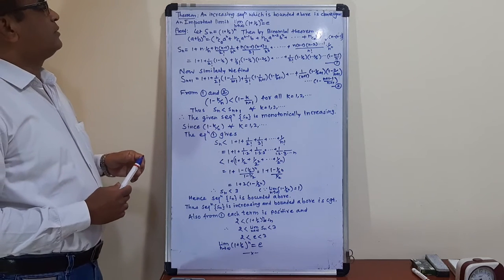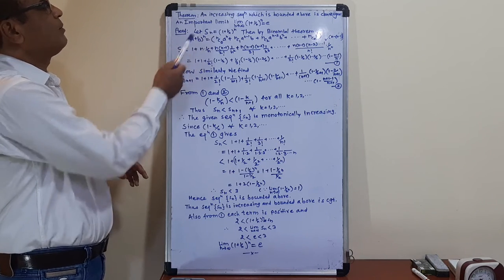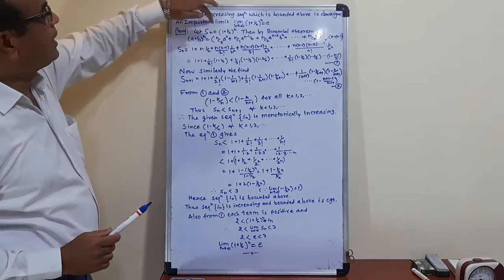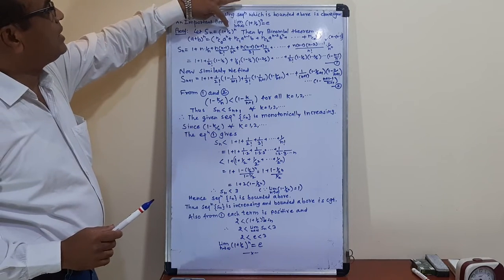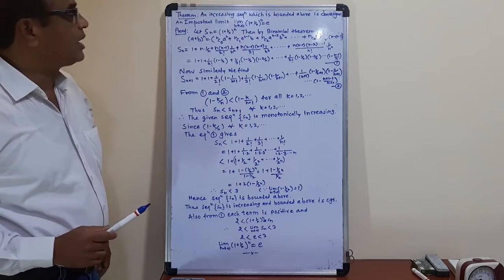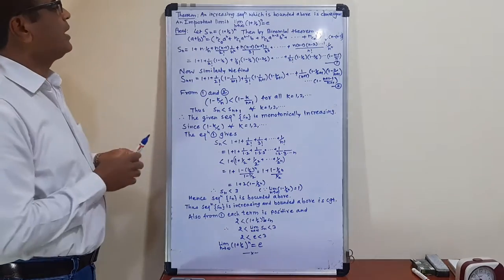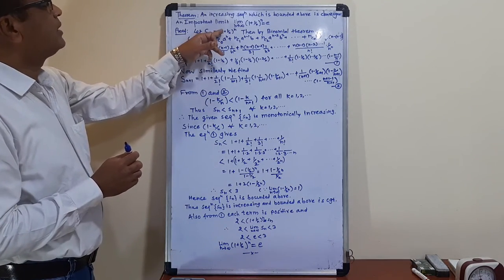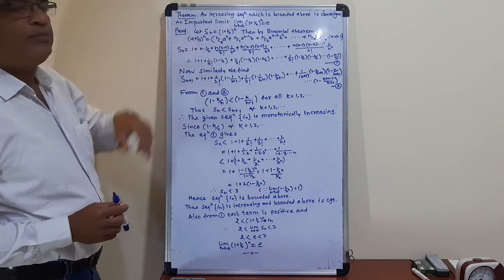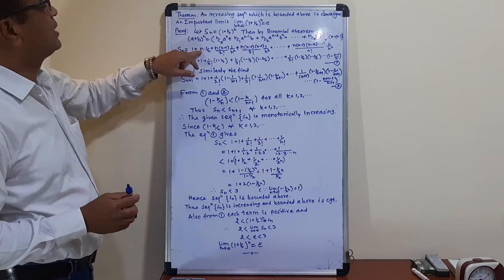Now we apply the binomial theorem for (1 plus 1 upon n) raised to n, where a is 1 and b is 1 upon n. Then we expand this by using the binomial theorem. Okay, so what is nC0? nC0 is 1. What is a? A is 1. 1 raised to n is 1, and b raised to 0, so 1 upon n raised to 0, is 1. So this is the first term.